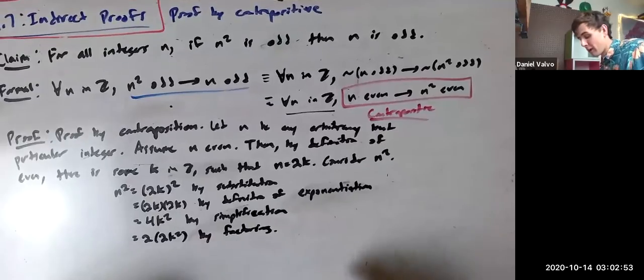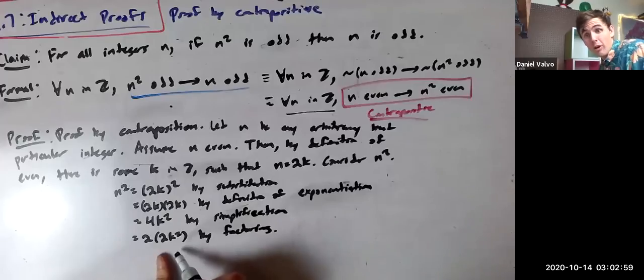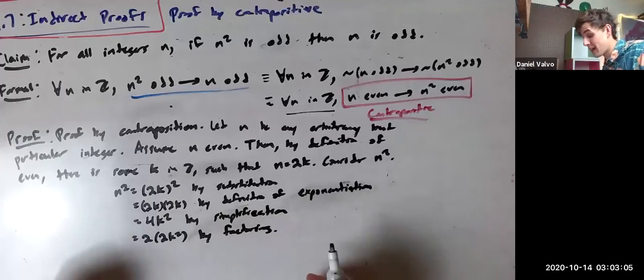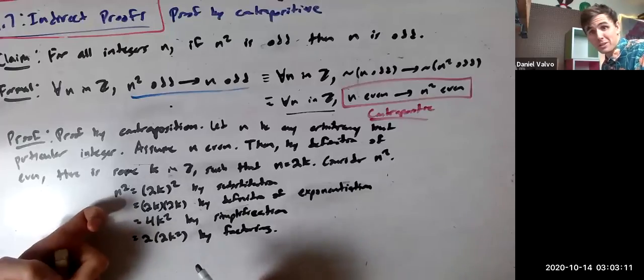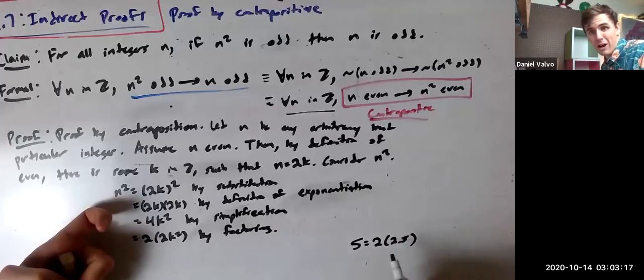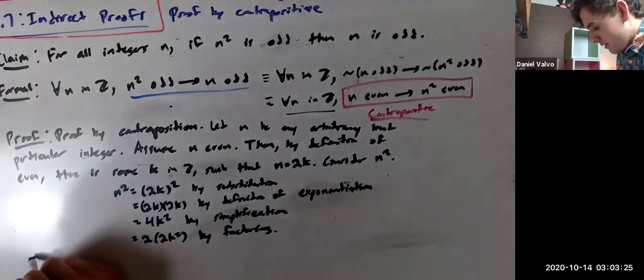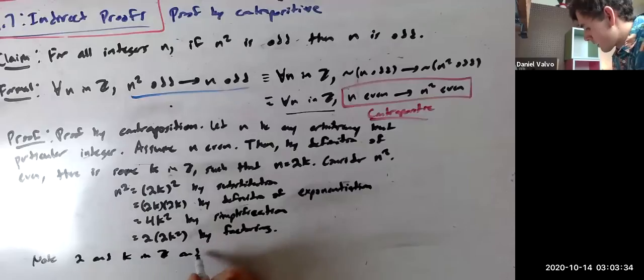So we've almost done it, right? We've written n squared. We said that's equal to 2 times 2k squared, right? And all you have to do is prove that 2k squared is an integer, and then you've proven that n squared is even. That one quiz should have told you that, oh yeah, that's why we need to prove 2k squared is an integer, because if 2k squared is not an integer, we haven't proven anything about n squared, right? For example, 5 equals 2 times 2.5, but 5's not even, right? Because this is not an integer. Every number is 2 times something. What makes it even is got to be 2 times an integer. That's the important part.